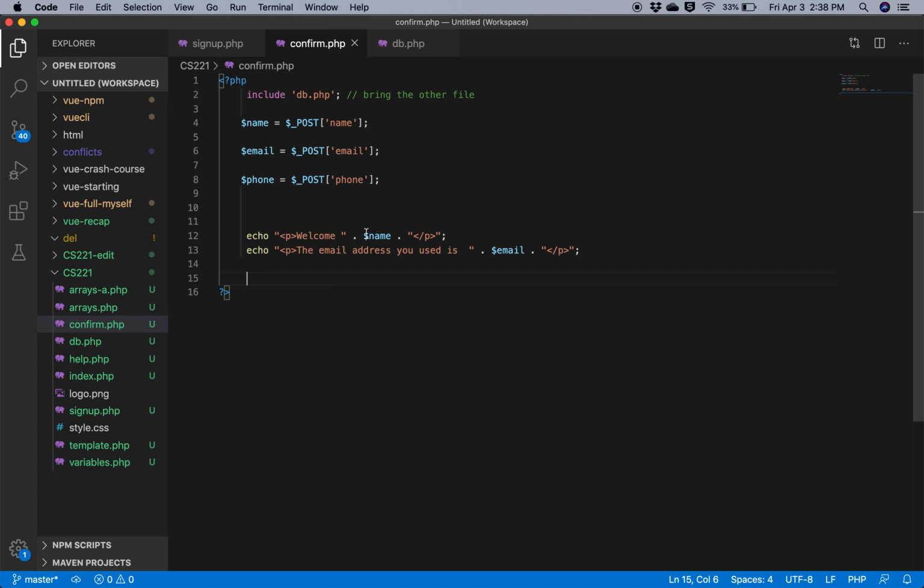Okay, but now we're going to do even more stuff. So now we will take these variables and store them into the database. So now we make the connection to the database. So it means we're making some progress. And then the next thing is there is a built-in function which you're going to be using all the time. It's called MySQLi query.